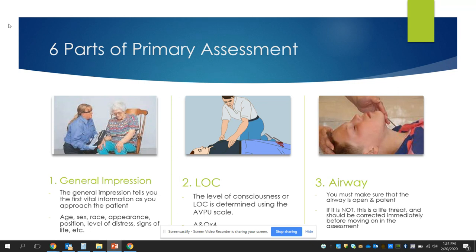Now, just because the patient is awake doesn't mean that they are oriented, all right? So that's where the A and O times 4 comes in. So if the patient is talking to you or awake, we want to ask some questions related to person, place, time, and event. Again, you can see that main PowerPoint for examples of those questions, but remembering there is a difference between being alert and being oriented.